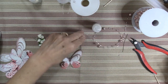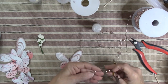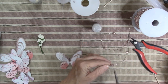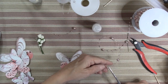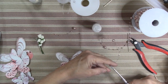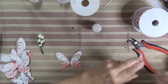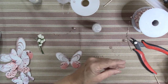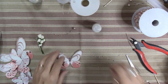I'm going to cut that one off there. Okay, so this is a bigger one, although these are kind of spread apart on this one, so I'm going to cut that section off, and we may use it on another one, and we'll use these three, and we'll use these two for the bottom part of the wing. And I'm just putting those extra balls aside because I will be using those in other projects. So now we have all of the ones we're going to use on this butterfly.